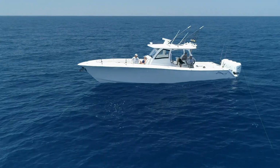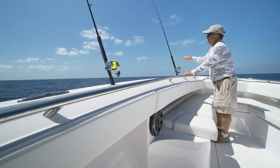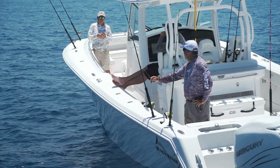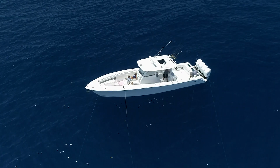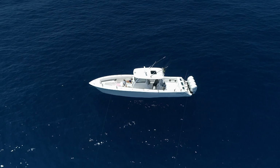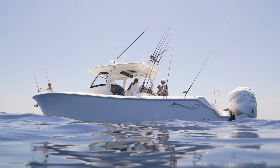Now, a popular way to fish in South Florida is to drift fish. You see a lot of people rigger fish, a lot of people troll, but drift fishing with live bait is so popular here, and that requires that you're going to fish in the trough a lot of the time. One of the benefits of a 43-foot long boat is the amount of gunnel length you have and all the rod holders that you can put onto that gunnel. It really gives you the opportunity to put a huge bait spread in the water, and if you've got the wind to put a kite up, you've got baits downwind, you've got baits upwind, and you can spread out a bunch of baits, cover a huge footprint.